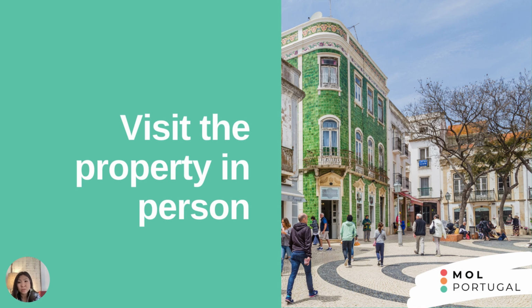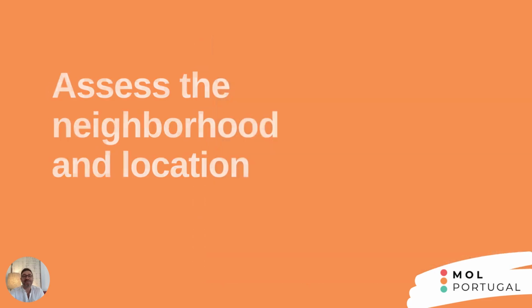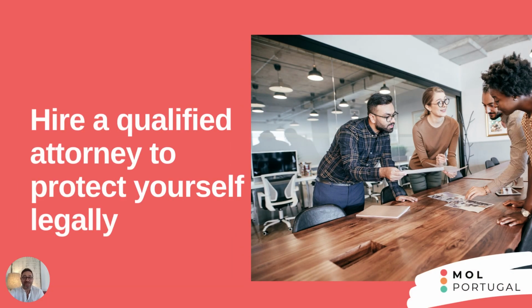Although renovation can solve the smell issue in the apartment, it can't when the entire building has been soaked in the smell for years. By visiting the property in person, you can also get a sense of the neighborhood and the surrounding area. You can assess factors such as the proximity to amenities, public transportation, schools, and other important features. This can help you decide if the property is located in a desirable area and if it really meets your needs. Okay, are you ready to go?